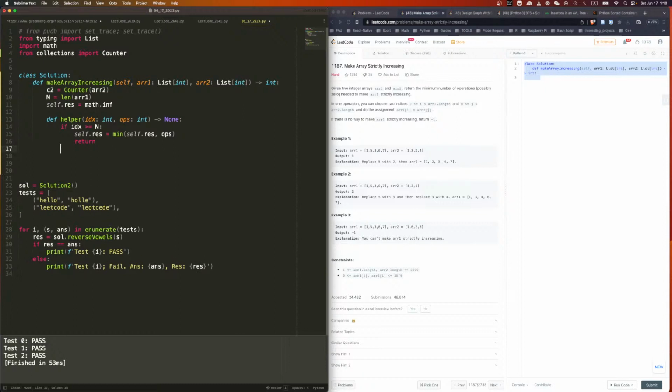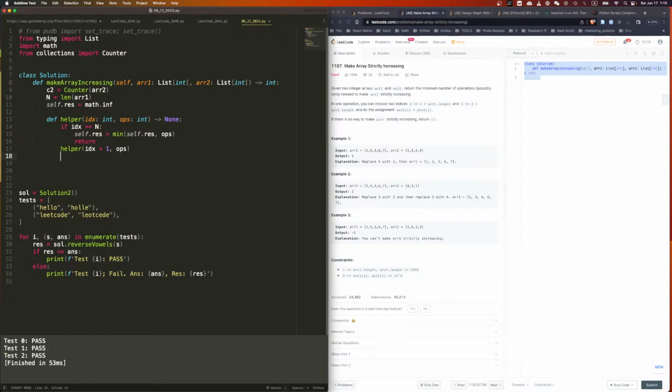Otherwise, I'm at index and I have OPs. So I can just call helper index plus 1 OPs. I don't change anything, right? Or I change. Now, how do I change? I need to change something that is the smallest possible, right?